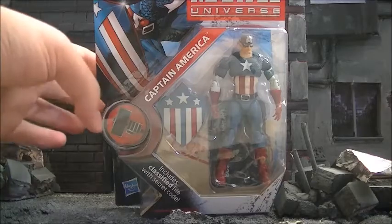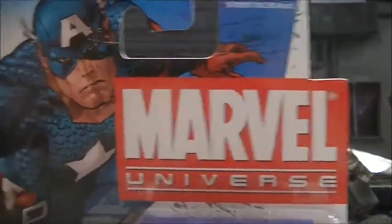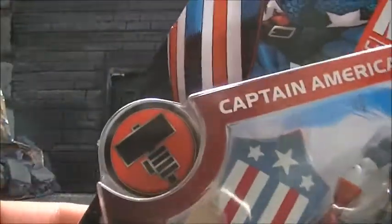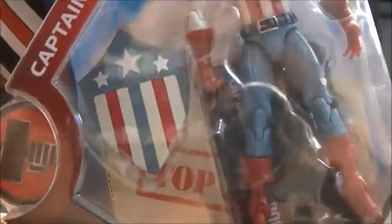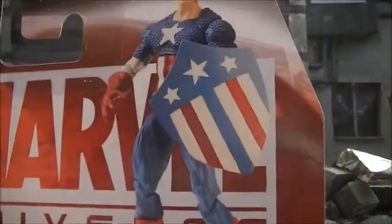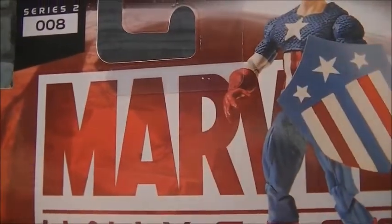So, packaging is standard for Marvel Universe. We've got Marvel Universe up top, a nice little picture of Captain America, Hammer logo, Captain America. It showcases the figure and includes a classified file with secret code. On the back, Marvel Universe. You've got a picture of the figure, which is actually mirrored, by the way. This open hand should be on the other side.